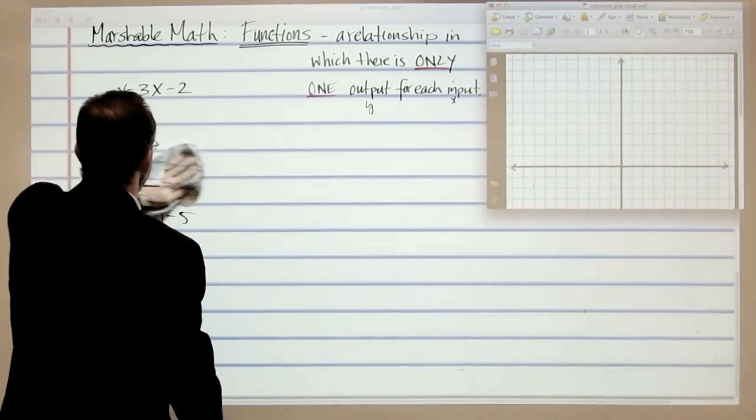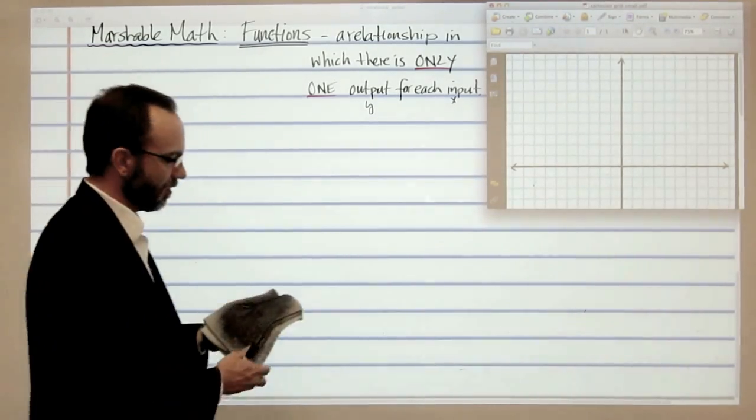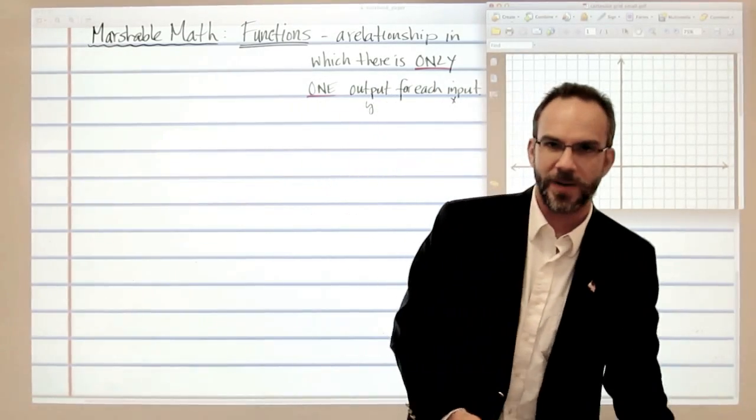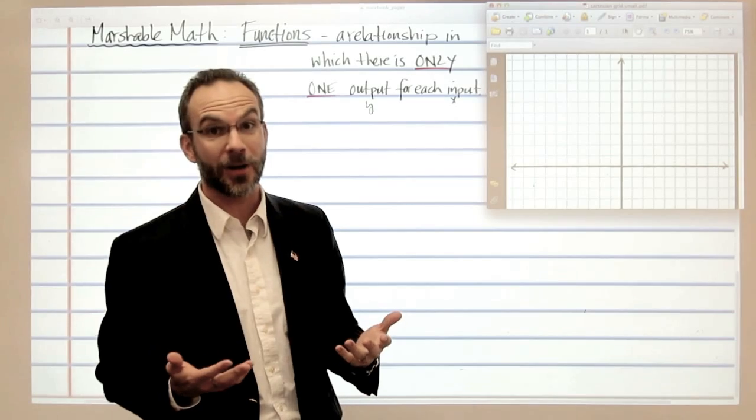One of the ways I like to think about functions is like a vending machine. And maybe this analogy will help you out a little bit. You go to a vending machine, you put your money in, you push a button, and you expect to get something out in return, right?